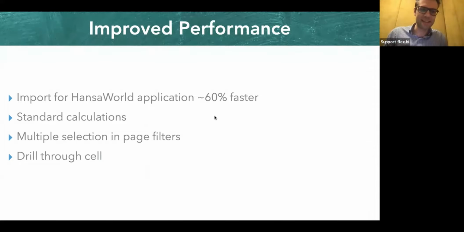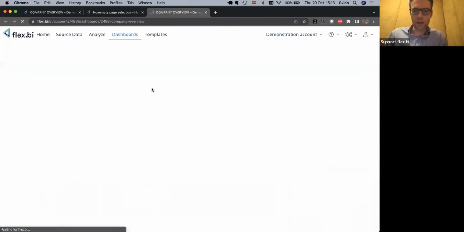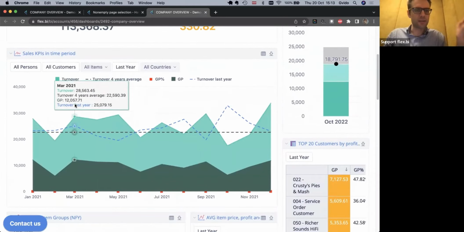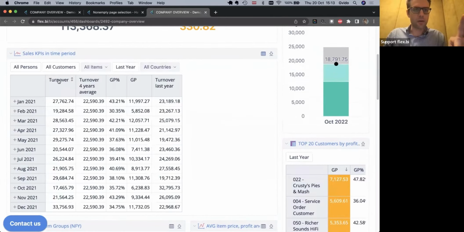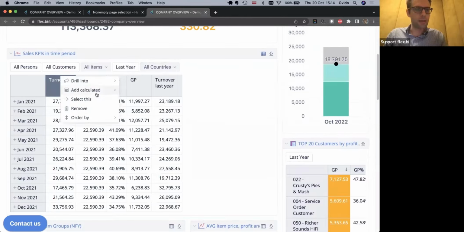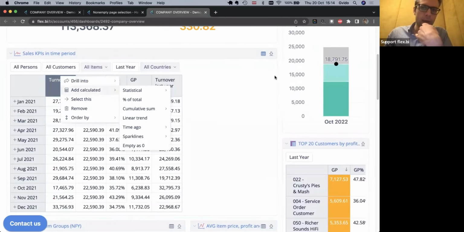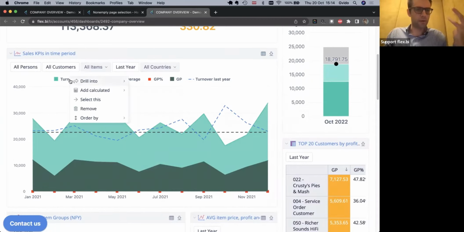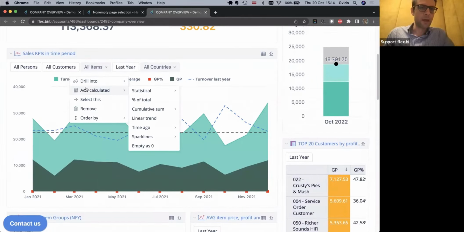So let's start with the standard calculations. To access standard calculations, you can click on a column in a report, right? And then there's this add calculation option. And the same thing goes if you click in a visual report on the name of the member, so you can access that as well. Now this section gives you options to create calculations on the fly. You don't need to know any MDX. You don't need to go into the report. You just click it and something's going to show up.